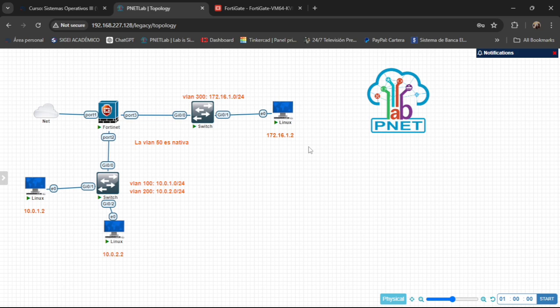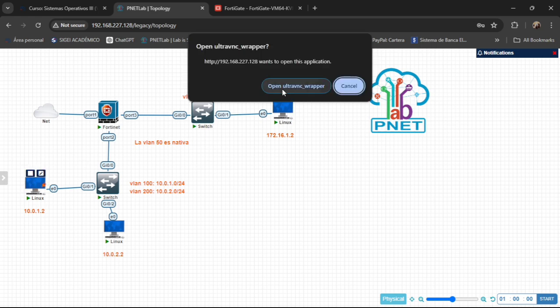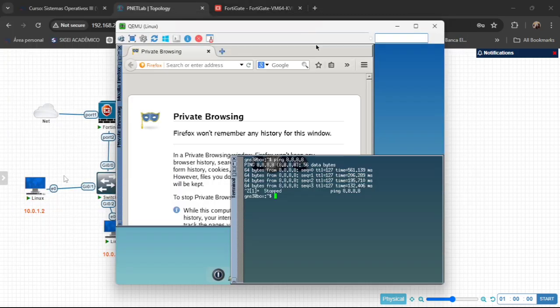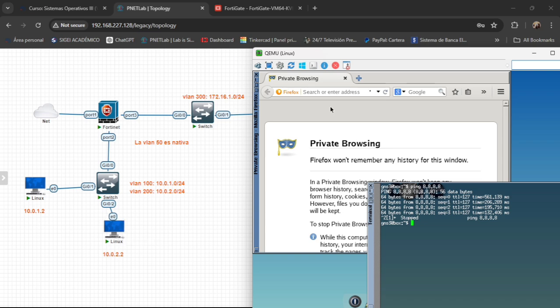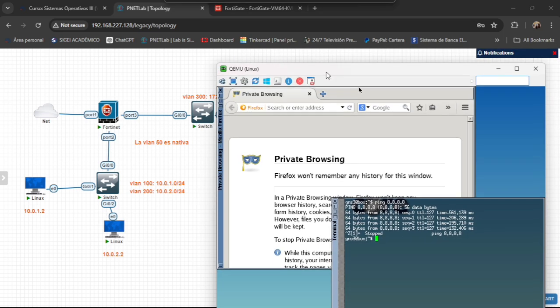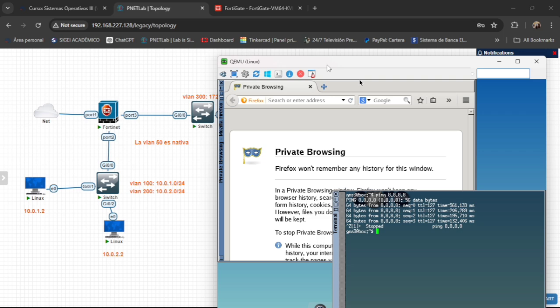So I'm going to do a ping with every one of these PCs. For the first one, I'm going to ping this computer and this computer. First, to prove something, I'll ping the same IP as my computer, for example 10.0.1.2.